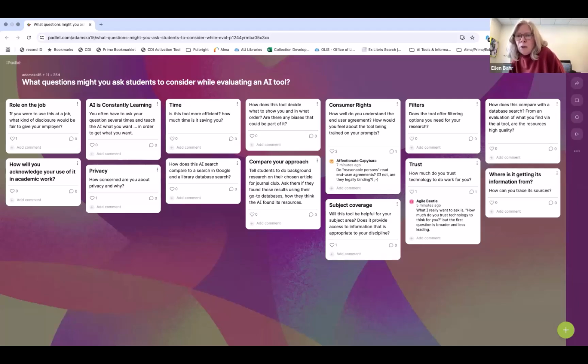Let's see, Yvonne is asking, I'm curious to know whether you have used the Alma-based research assistant, and if so, how it compares to Keenious. Yeah, we're starting to look at it, and I think that's going to be the next thing for us to tackle. We have thought about how we might be able to use the same approach that we used with that tool, perhaps as a way to introduce it, begin to get comfortable with it, think about how to teach it, and get feedback as well. But that is generative AI, so it's a different kind of story.